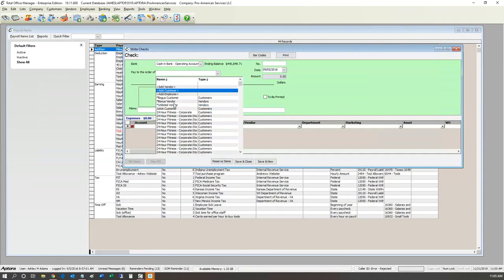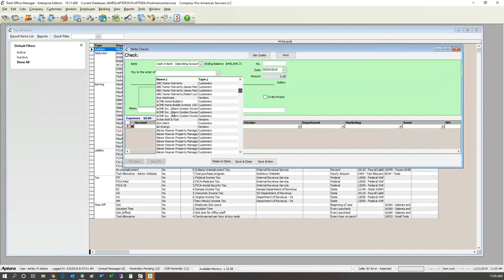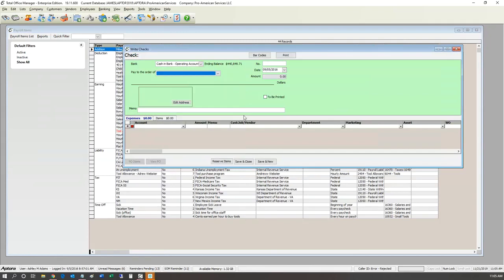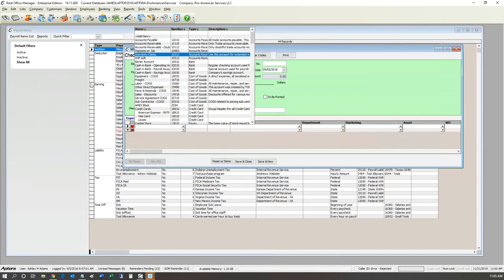You know, I can come in here and find an employee, right? So we have customers, vendors, employees, they're all in here. I'd go find you in this list and I'd write you a check for $50. I'd pick the correct expense account.